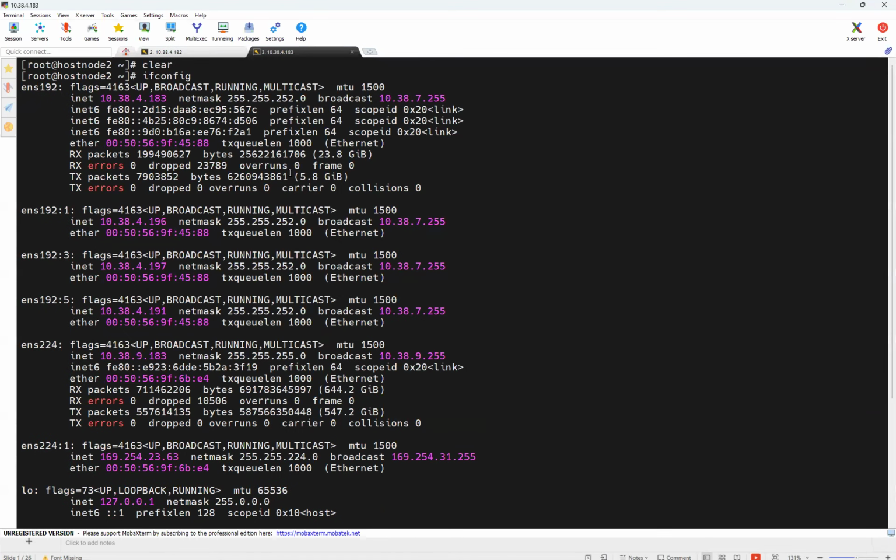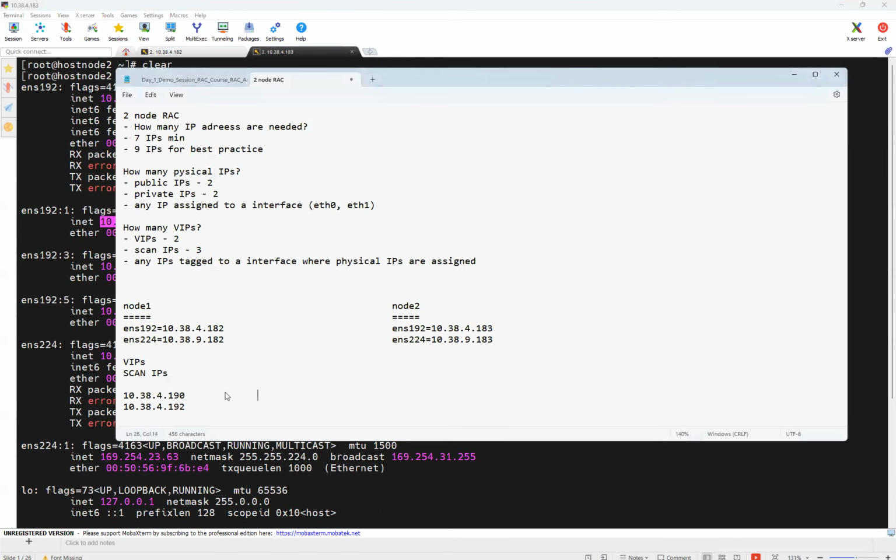Similarly, from the other node, I have this ENS 192 :1, :3, :5. I have three IPs here. Right, so we got five IPs.